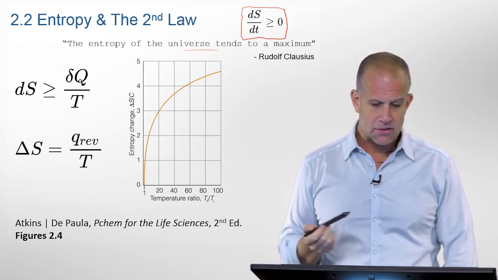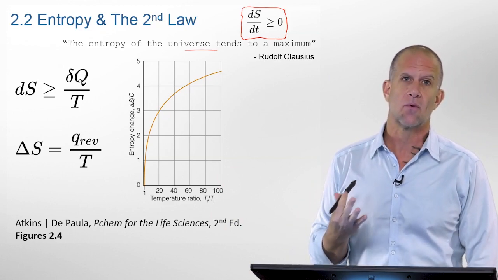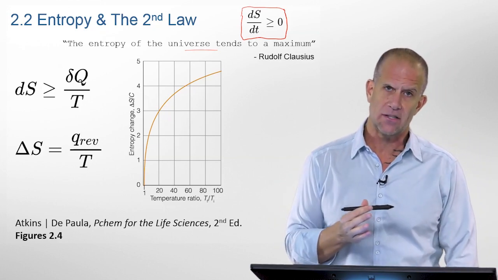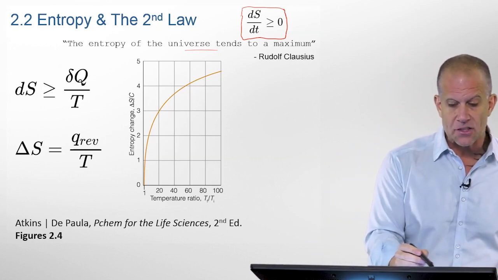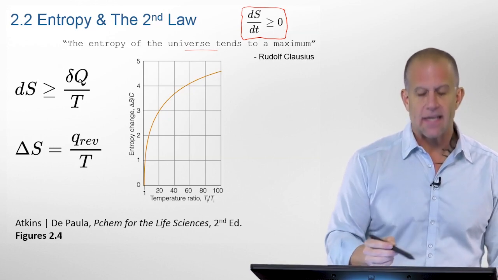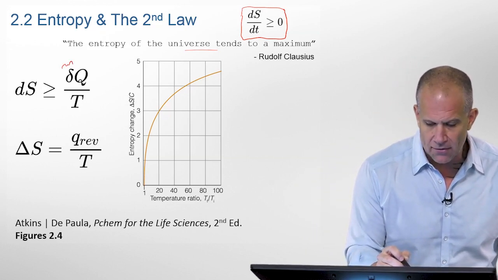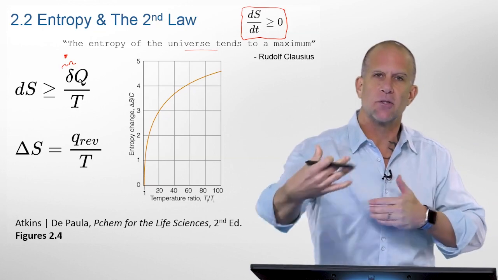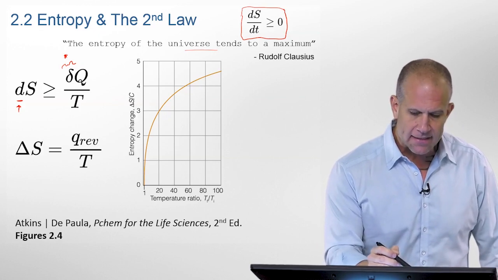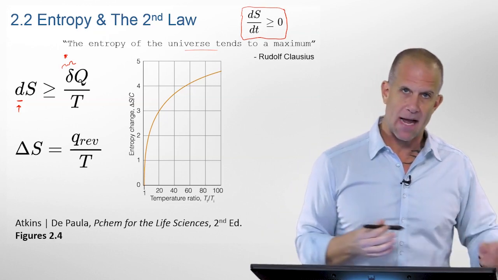So I like to show another, which is one of the other most common general ways to write the second law, which is to introduce entropy in almost a definition way, which is to say that the change in entropy is either equal to or greater than the change in the heat over temperature. And oftentimes, as we've discussed before, this delta, sometimes this infinitesimal change, which is also indicated by this derivative here, is indicating that it's path dependent, while entropy will be a state function that is path independent.